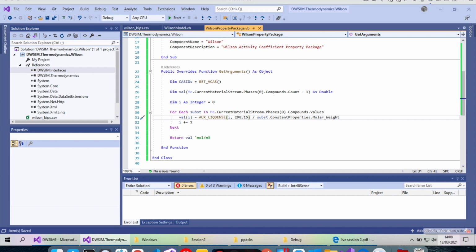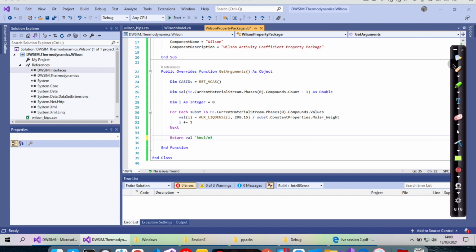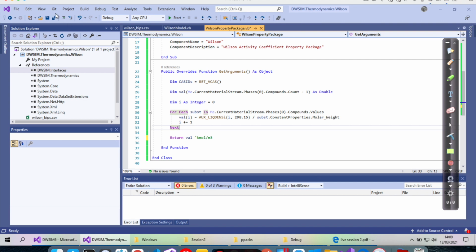Here we need, we have kilogram per meter divided by the molar weight. So actually we will not return val, but we must return a new object.